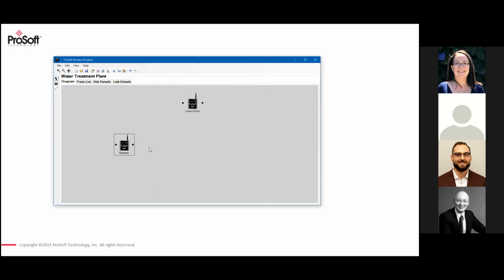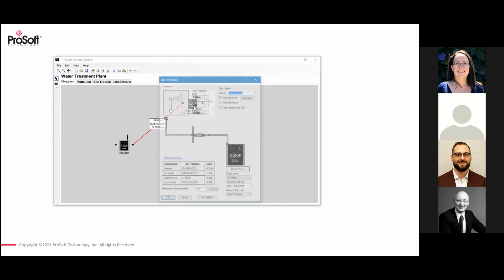Okay. Now we've set up the repeater side, and in order to get the information on how good or bad the connection is, we're just going to drag and drop the connection here. And now we see I made a mistake. Somehow we have 6,000 miles. So I need to quickly double check the locations of these devices.